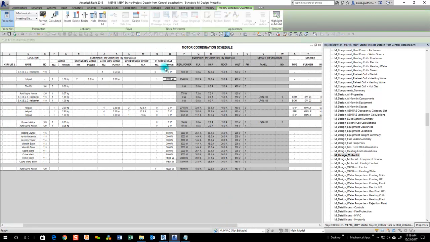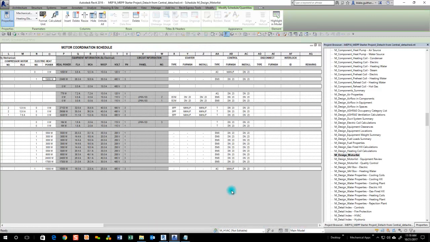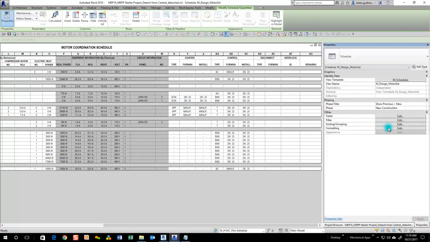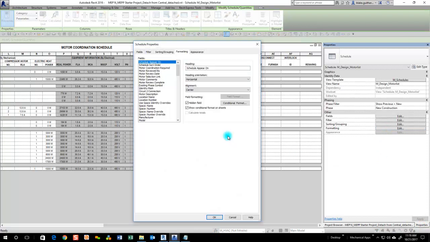So I guess a couple more things with this motor list. You'd fill in all of your component information, and we have some other options in here in regards to the starter type and control type. Oh, we've got a column that we need showing in this schedule. So under, we want to see the description, because essentially these are key schedules.